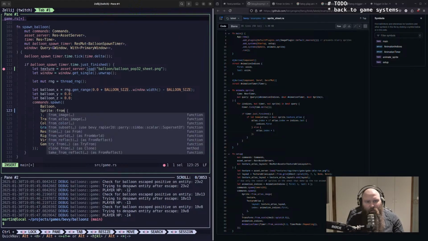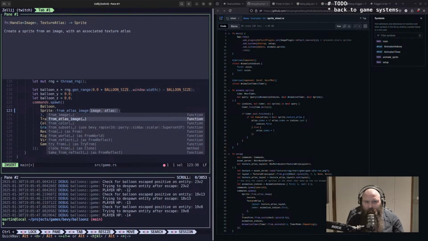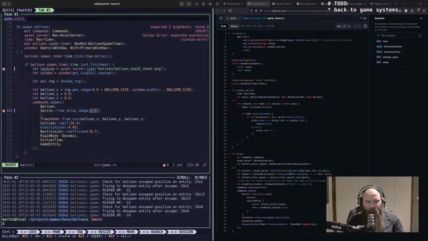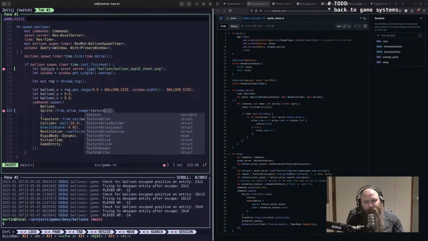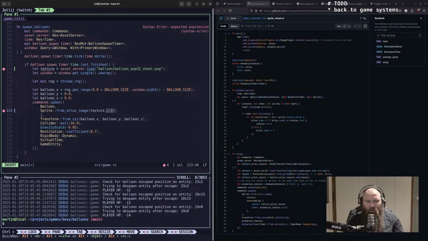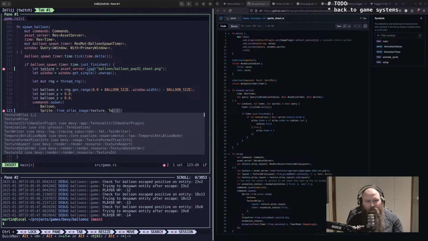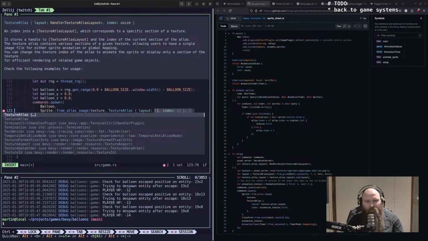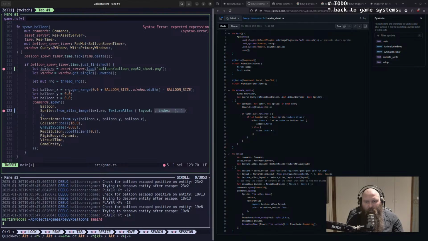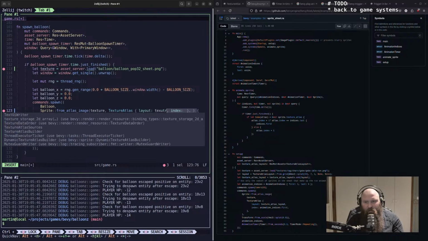And then we'll do a from Atlas image. Yep. We'll take the texture. We'll take texture Atlas. Yep. God damn it. Texture.